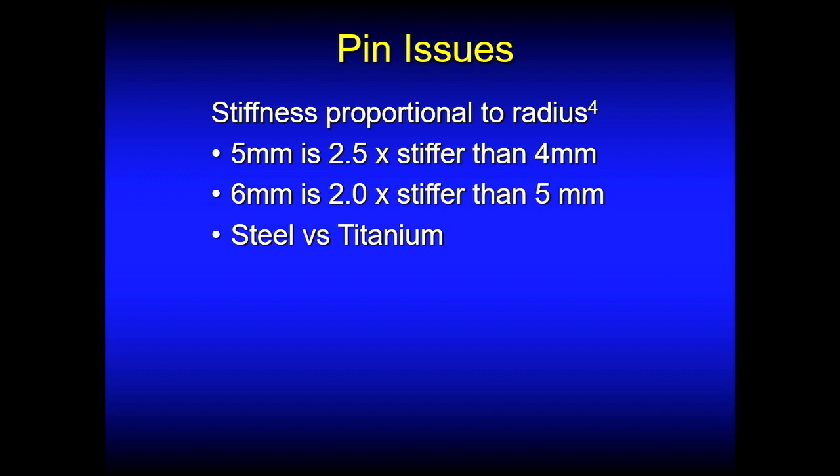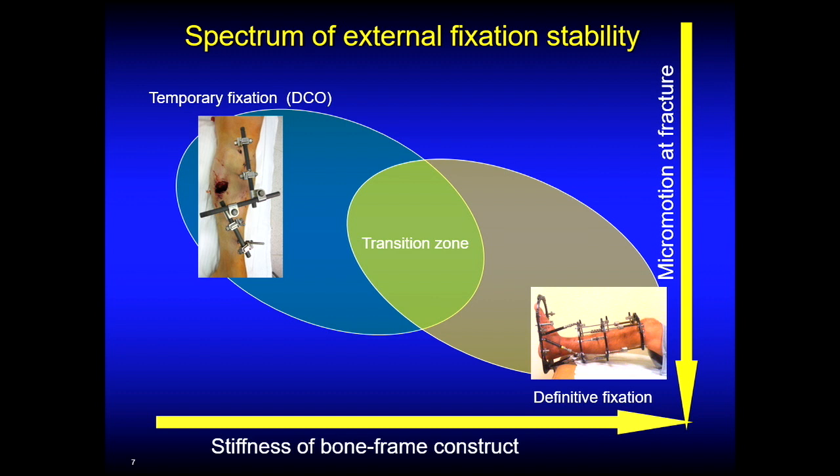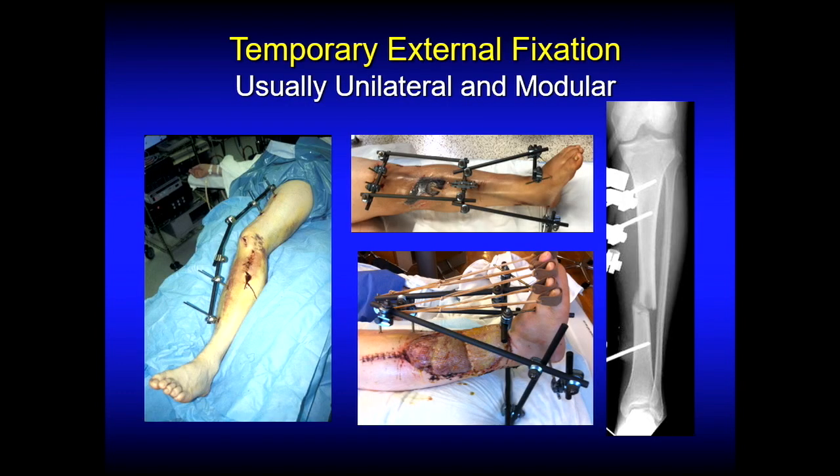And then there's steel versus titanium. How do you put the pins in? Do you pre-drill? What pin design? Is HA coating important? We'll talk about all those issues. So this slide is probably the most important thing. There's a spectrum. External fixation occurs across the spectrum from temporary, in which there's quite a bit of motion, all the way down to control of finer and finer motion to the area where you can now get bone healing, at the other end of the spectrum of external fixation.